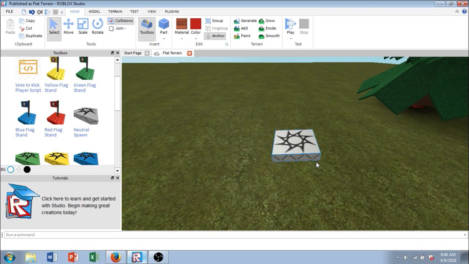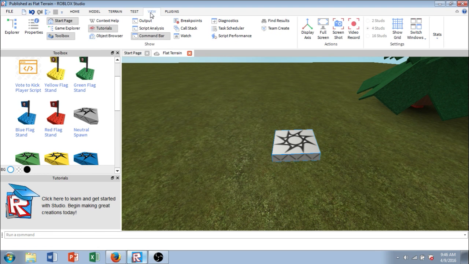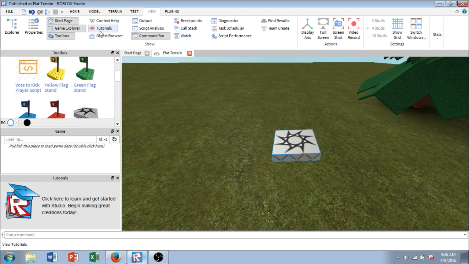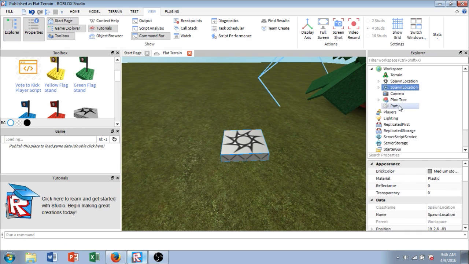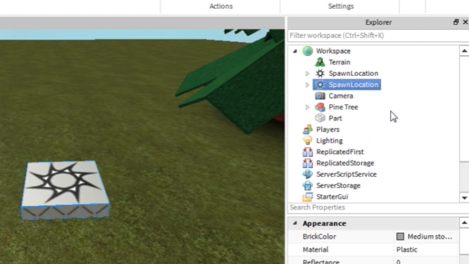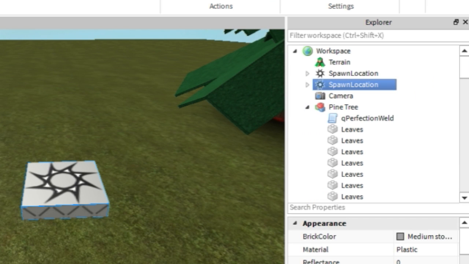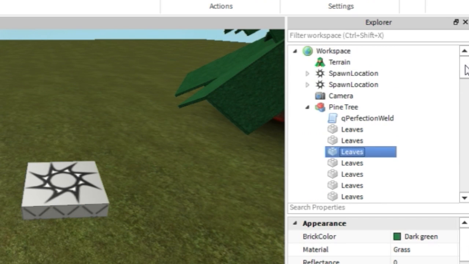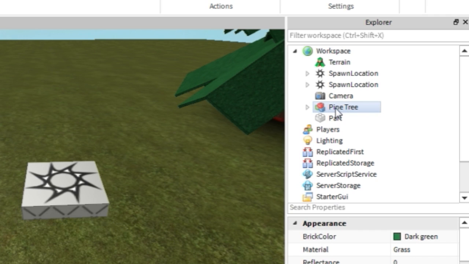Some of the other panels aren't available by default. You have to actually enable them. So we're going to go over to the View tab, and we want to open up Game Explorer and Properties and Explorer. These make making the game much more organized. The Explorer panel shows a list containing every instance inside of your place. This list uses the concept of parenting to organize all of the instances in a hierarchy. If an instance has any children, it will show an arrow next to its name in the Explorer. So we see our pine tree, and it has a bunch of leaf children. To make an instance the child of another, all you have to do is drag it in the Explorer to the instance you want to be the parent.